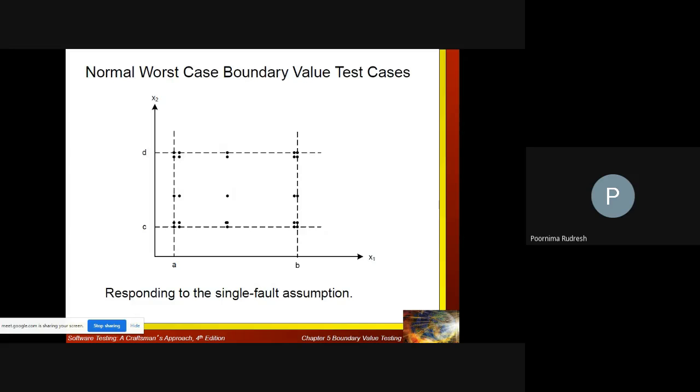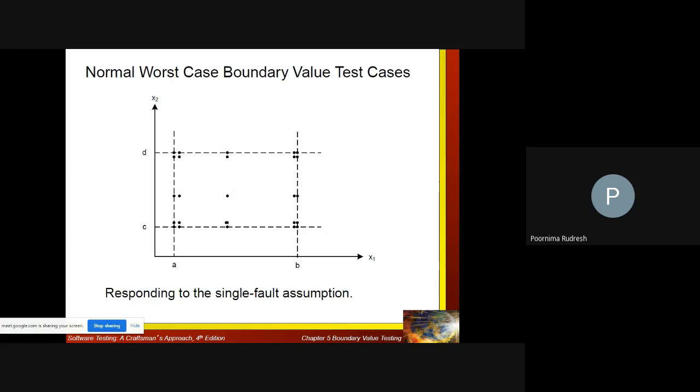If we consider two variables, how many test cases will we have? 4 into 2 plus 1 means 9 cases. But in the worst case testing technique, we will have 5 power 2, which is 25 test cases, when compared to the boundary value testing.